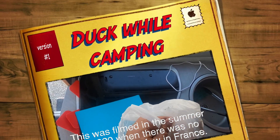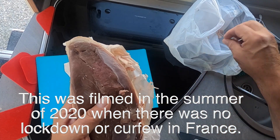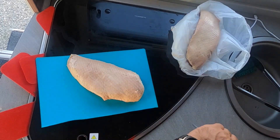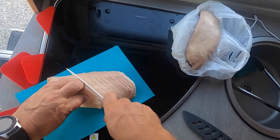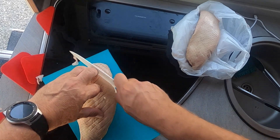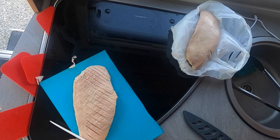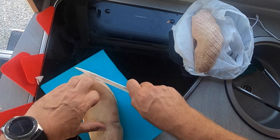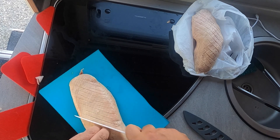Okay, it's time to prep a duck. These are from the Marche last weekend. I'm just going to pull off these loose bits of connective tissue. We eat a lot of duck now because we can't get beef, and to me duck has a lot of the same qualities as beef. All I'm doing here is cutting hatch marks into the fatty side of the duck. What that does is it allows the duck to crisp up a little better, and it also allows the duck fat to render off so I can use it again to make something else like duck confit or potatoes fried in duck grease.